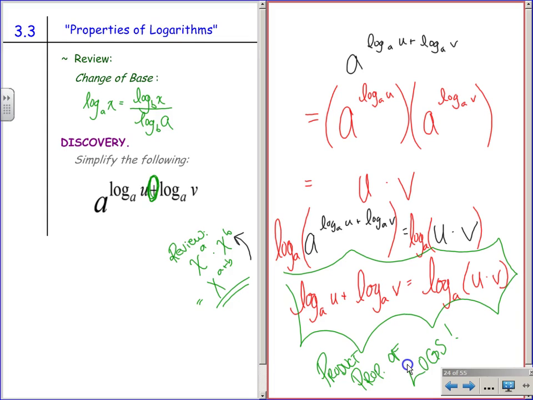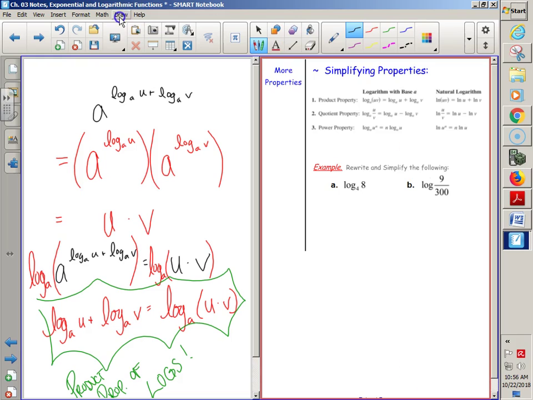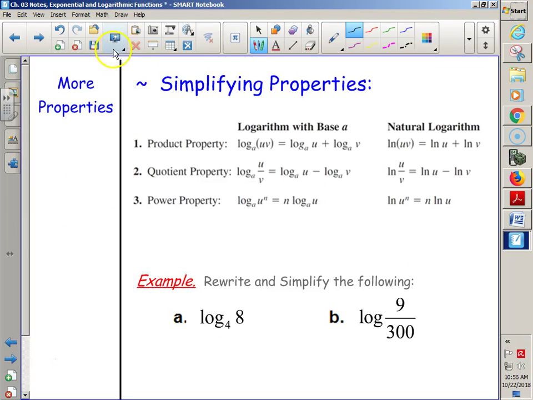And some of you might be having flashbacks of the word expand and condense with logarithms. Product property is not the only one. There's a quotient and a power also. I'll give you a second to get them down. If you guys looked at the title of this section, isn't it just properties of logarithms? Guess what? 1, 2, 3, done. Whole section. I was a really cool math teacher.